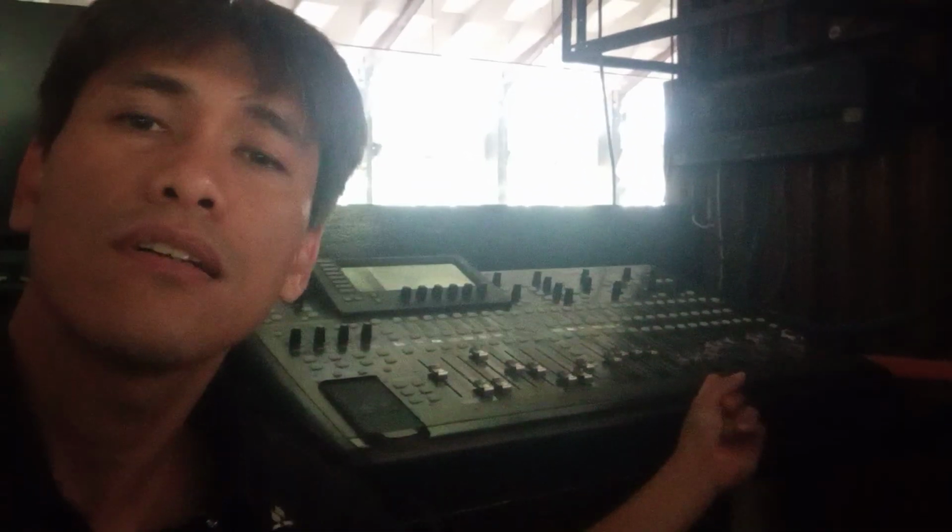But otherwise, we can just copy what is coming out of the main and feed it to the live, for simplicity's sake. The problem is if we follow idea number 1, where you set unity gain, unity fader, unity 0, and then you always twist the gain instead of the faders. If you have plenty of mixes and you already set the mix in the live and the mix in the monitor, and then you twist the gain very quickly and increase it, it will destroy all of the other mixes, because the gain of the channel affects all of the signals that go into all the other mixes. That is what's happening sometimes. That's why it's very feedbacky and then there's no sound even.